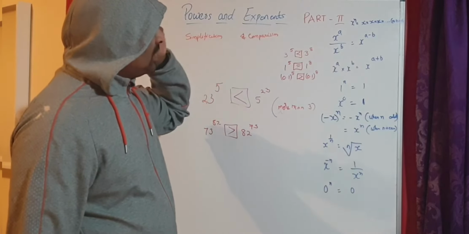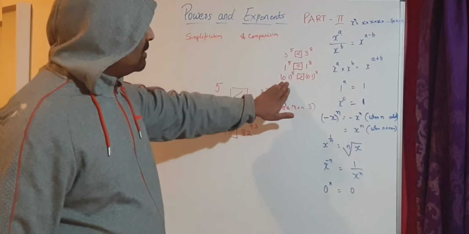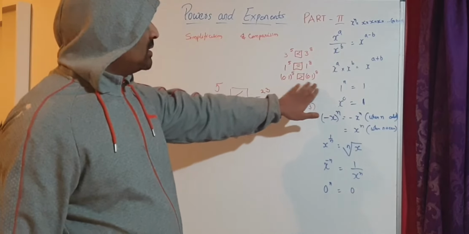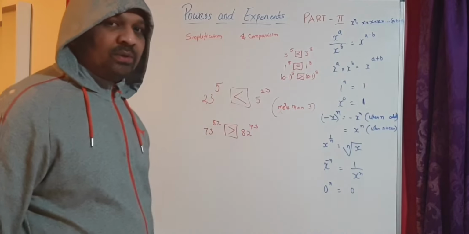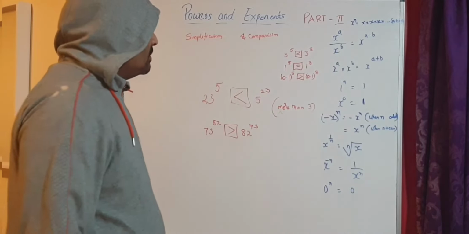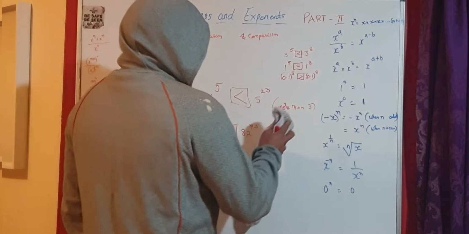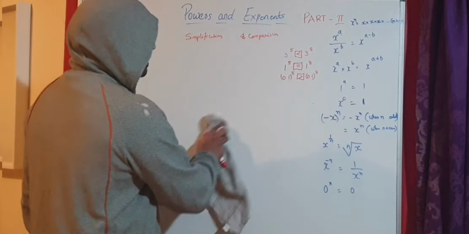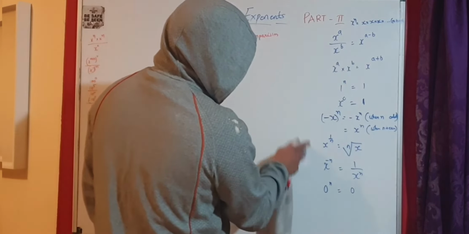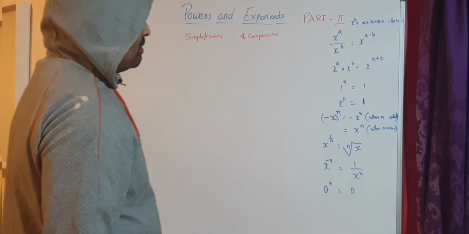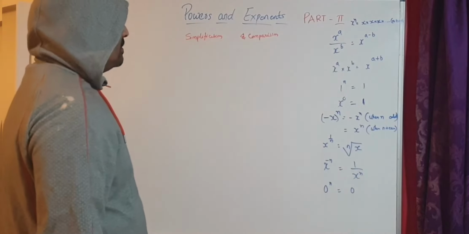And if you take a number like the base is 1 on both sides, then this is how it's going to work. And if you take a number between 0 and 1, this is how it's going to work. And if you take negative numbers, again it varies. I already showed you some of the examples with the negative numbers. So for comparison, these are primarily the main formulas that you must remember and apply wherever the situation demands. Okay, the comparison part we have seen.